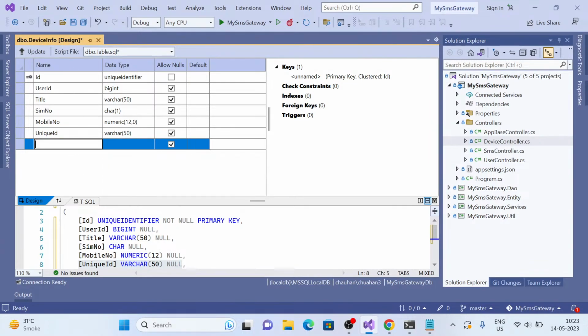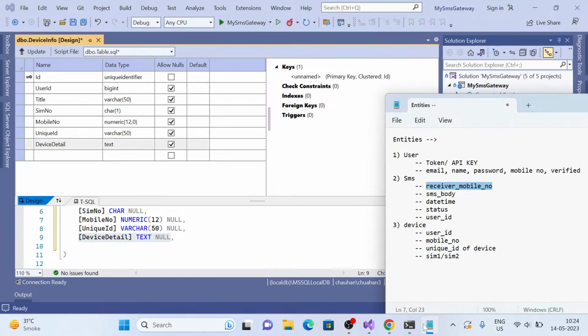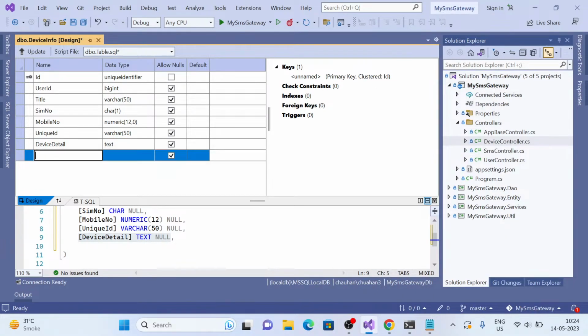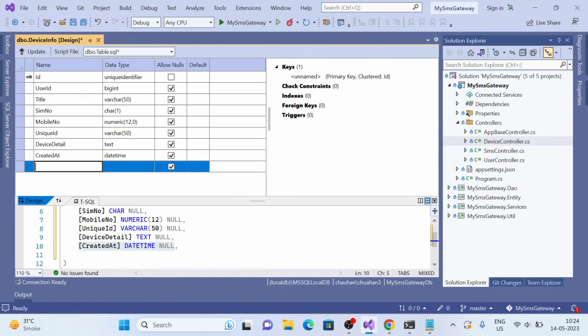And device detail. So we can put some sort of JSON, whatever the detail we want here, for this particular user. And when it is created, a date time, and status, whether it is linked or not.